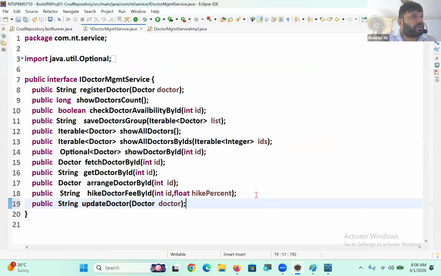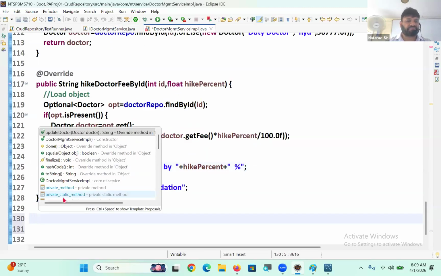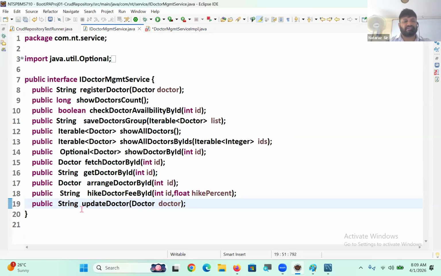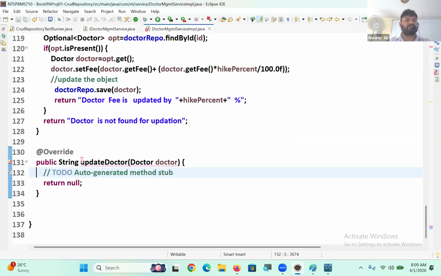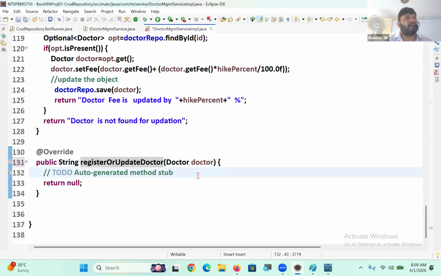Update. Full object modification I am looking for, right? Okay. Super. Go to the Impl class. But it's not just update, guys. Register or update doctor. Register or update doctor. Okay, that's good.